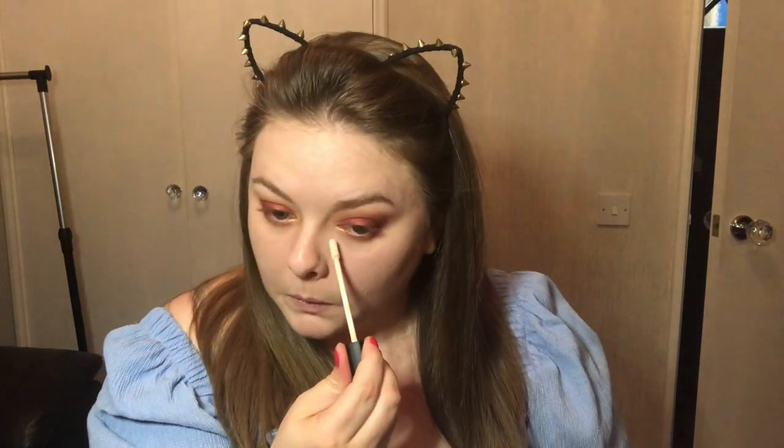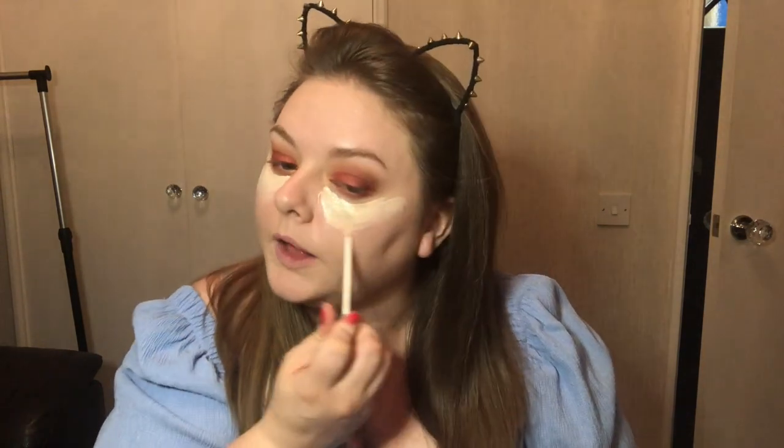So then we're going to go in with concealer for under the eyes, and I'm going to use the same concealer that I used earlier, the liquid concealer, which was £2 in the shade Porcelain. Now this is described as a medium coverage concealer, but I would say, based on the performance on the eyelids, I would say it's more light to medium because it is quite liquidy. And then I'm just going to blend that in with the small blending beauty blender that we have.